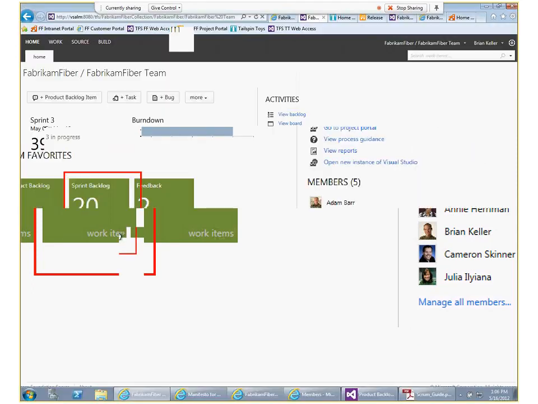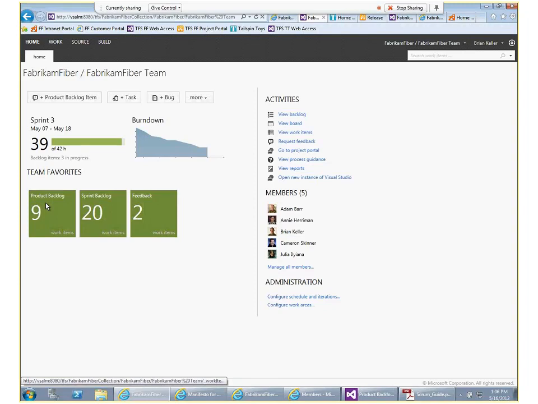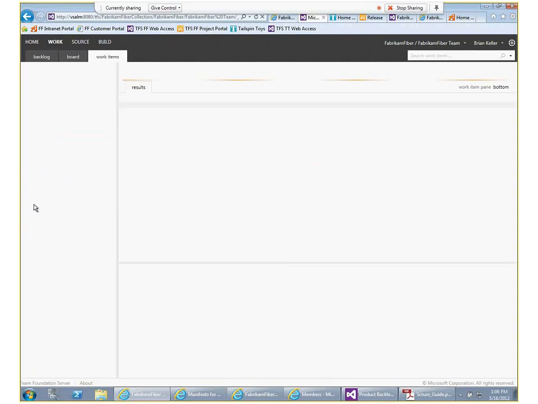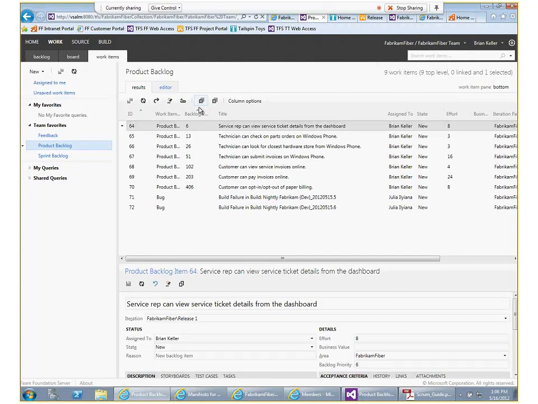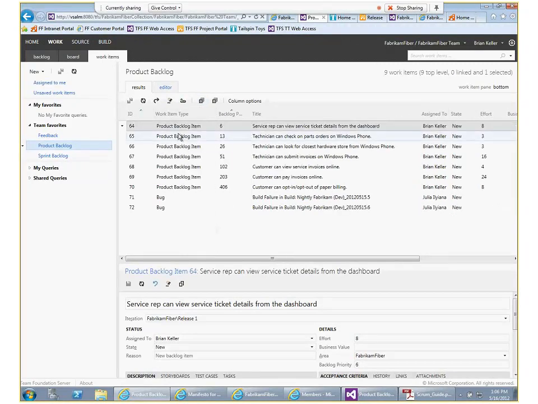So let's take a look down into them, right? My product backlog is essentially an ordered list of what we call work item types called product backlog items. Those product backlog items are essentially requirements, but they can be anything in Scrum. So if you have an issue, you can put it in the backlog.